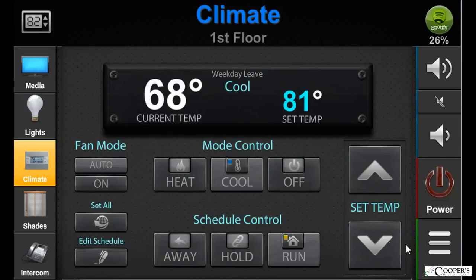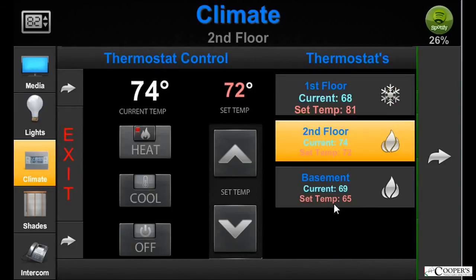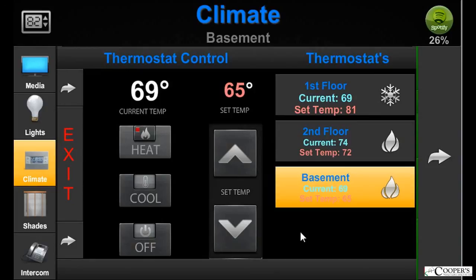Now again, I took the whole idea of quick command, quick overall status and control, and applied it to my thermostats as well. So what you can see here is, again, you're going to have a whole list of thermostats here. If you have like 10 zones of climate, it would be a scrollable list, and it would have the name of the zone, the current temperature, and the set temperature. So that this way I could quickly establish what is on, what is off, what's set to what.